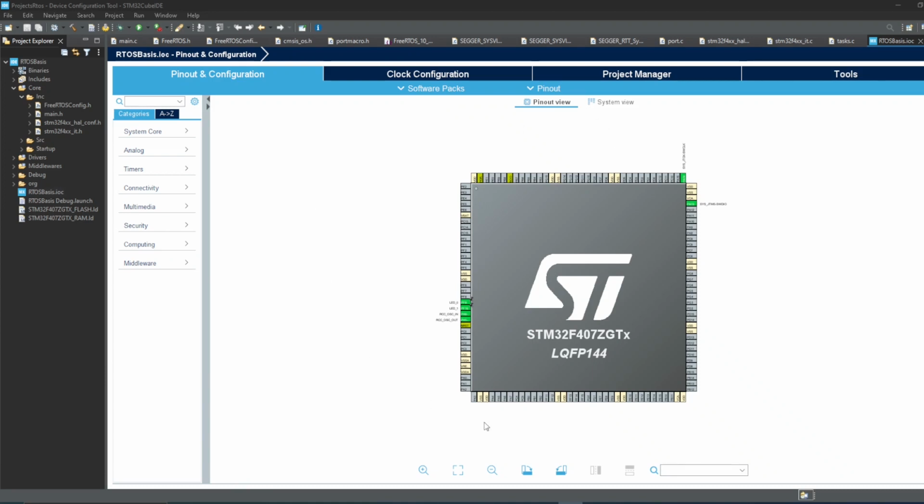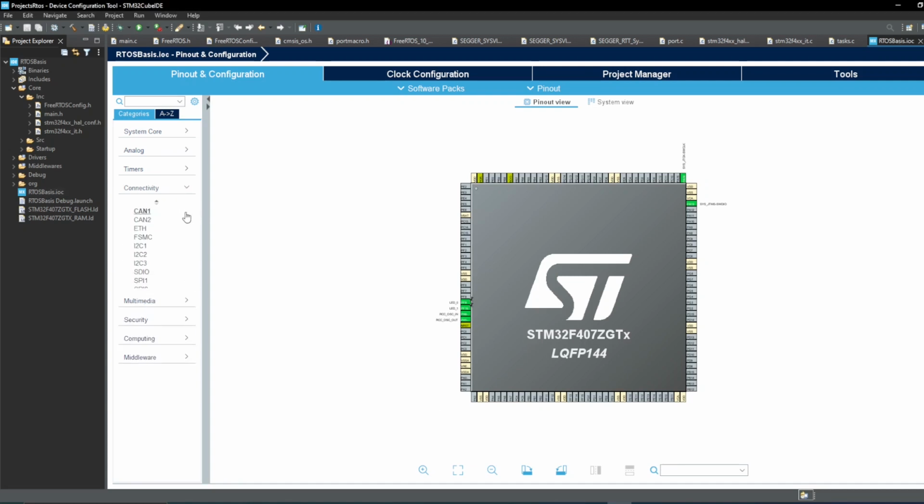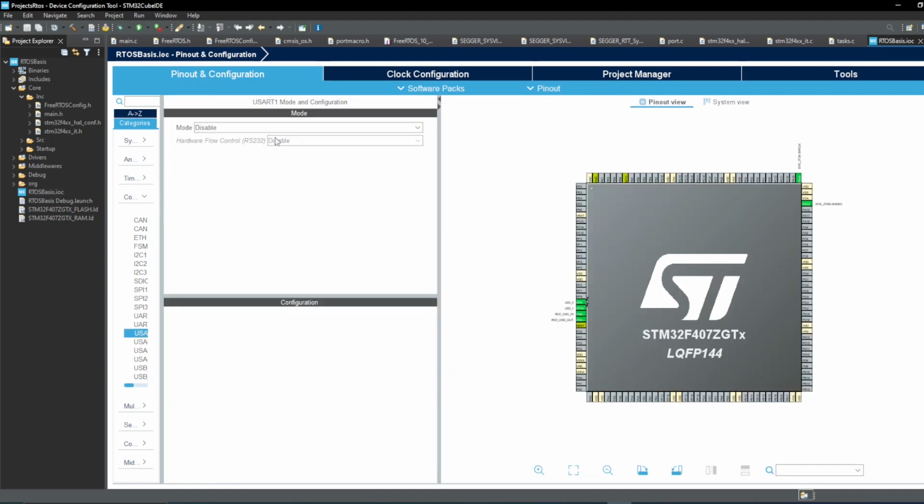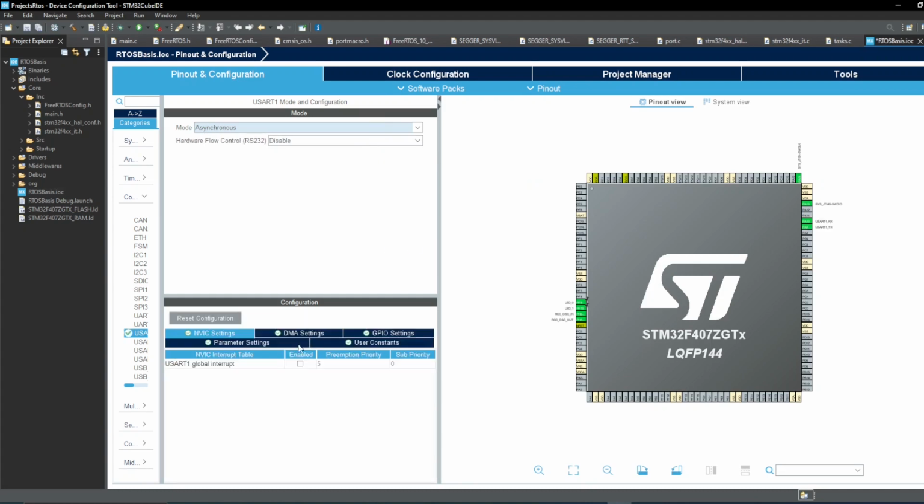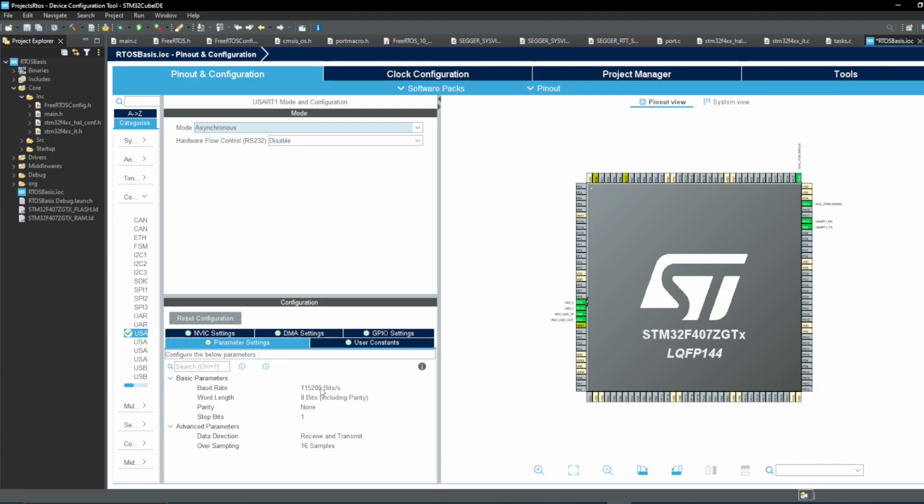So the first thing here inside the graphical tool, we need to enable the USART we're going to use in our example. So we're going to use USART1, and we're going to enable this as asynchronous, and configure the parameters here with a baud rate of 115200 bits per second, 8 bits, parity none, and 1 stop bit.